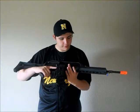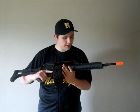So simply to get the hand guard off, there's going to be a pin in this little hole right here. You just got to push it out. I'd recommend you get a pencil or just something with a little stub.